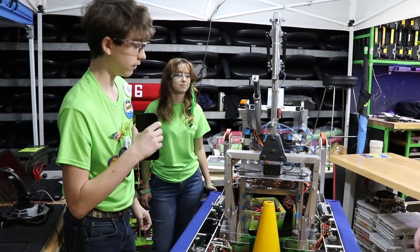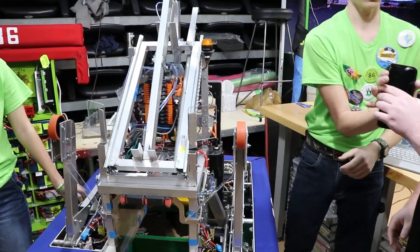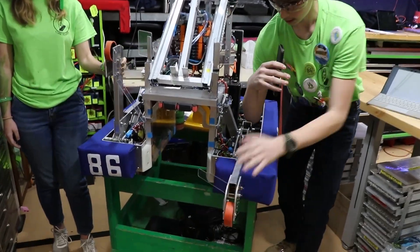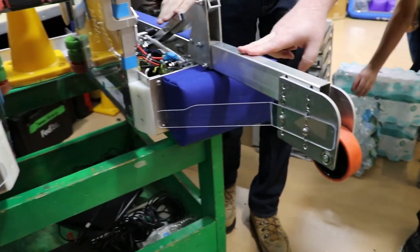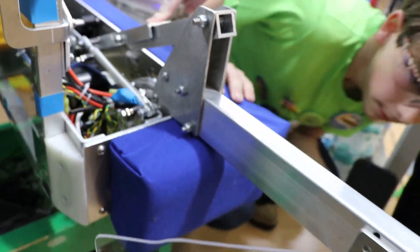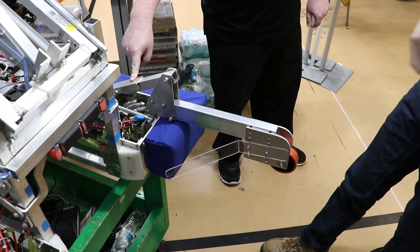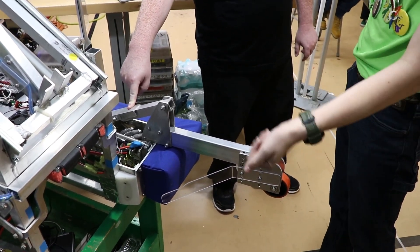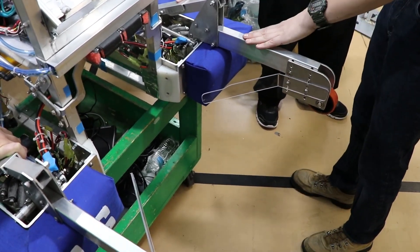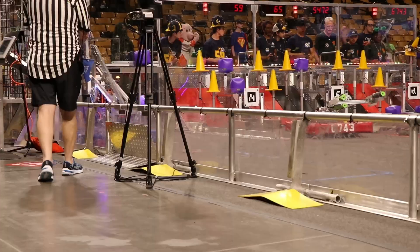One other thing — you guys have this unique mechanism here. Can you go over what this is and why you're utilizing it? Originally, we did not know if our mecanums would have enough traction to get us up and over onto the charge station, so these were originally designed to push down the charge station to allow us to get over it. It has a simple mechanism that will lock it — actually, if you hold right here with one finger, I can pick up the robot with this one latch. It's very simple and it works, but it turns out we don't 100% need it and we didn't truly want to scrap it. We also noticed that it's hard to line up a cube to fit a hole that pretty much perfectly matches it, so we double-purposed it by adding these plastic angled bits so that if a cube comes in here, it'll roll right over into our intake.